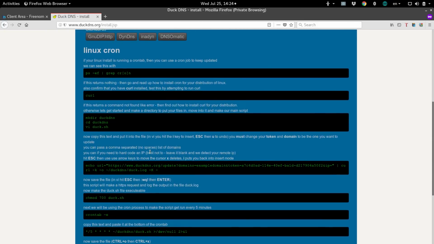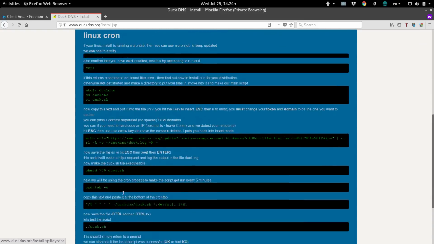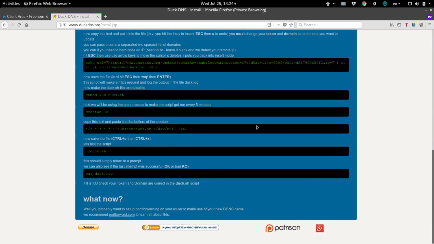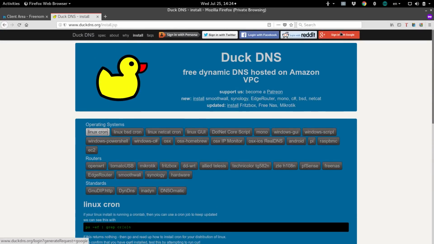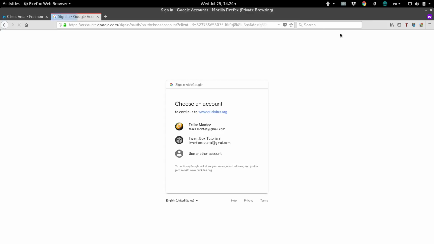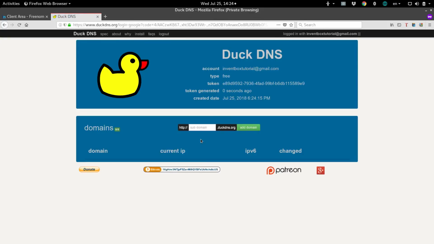And in order to officially set this up, we do need to sign in. So we will go in with the invent box. And again, you don't have to create an account because it uses that social sign-in, which is super handy.